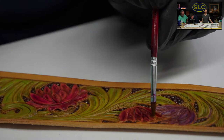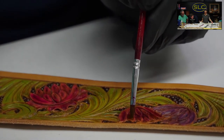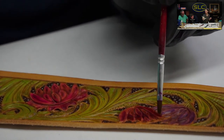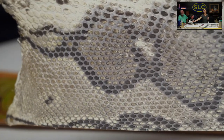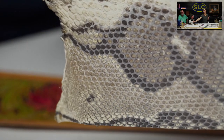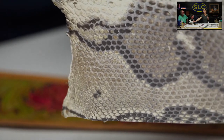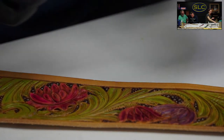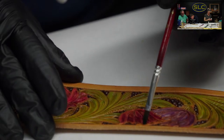I would be a little bit worried, because you can still see the actual color of the snake scales. This is the natural snake, right? And it has all this color variation. Whenever you either dye it with light colors, like what Tony's using here, or do the hydro dipping, you can still see through the paint and you can see the coloration of the scales through it. But if you were to use just straight up paint or a really dark dye, at some point you're not going to be able to see the scales anymore. So you can still see the color of the scales through it. You just experiment before you go full bore and do your project and make sure you're going to like what you get.